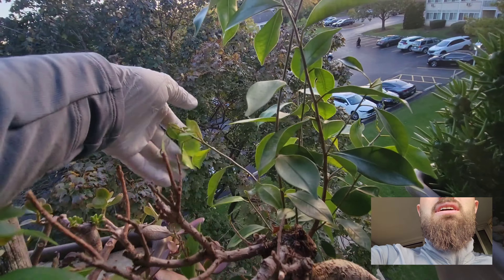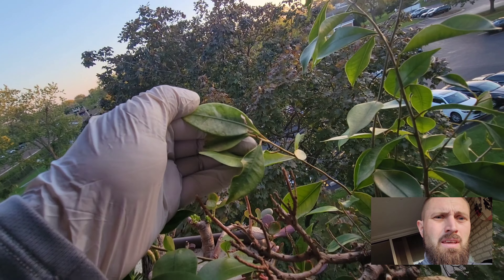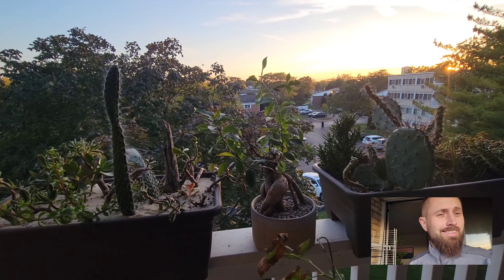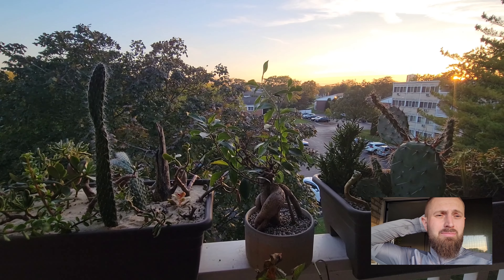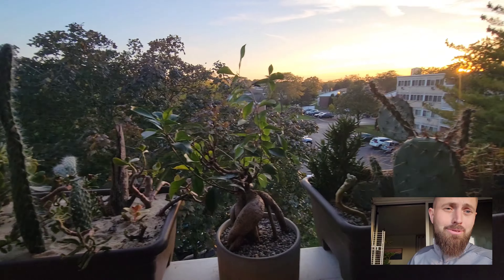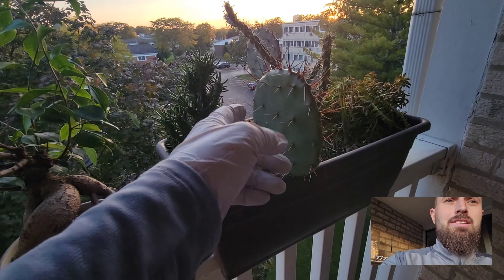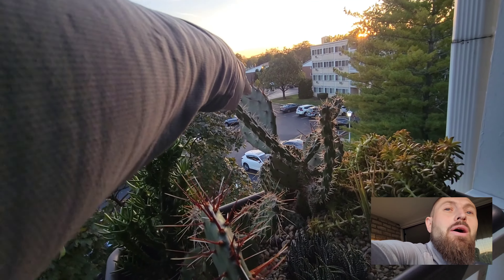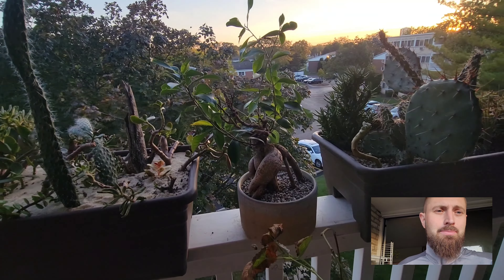The last couple of days it's been a little bit cold — I'm in Illinois, if you know that already. I still have some videos not posted, not really motivated to do the editing. So we have what we have. These are my cacti that grew through the whole season — this new leaf, that new one, that one — they grew a lot. So let's start and work on these guys.